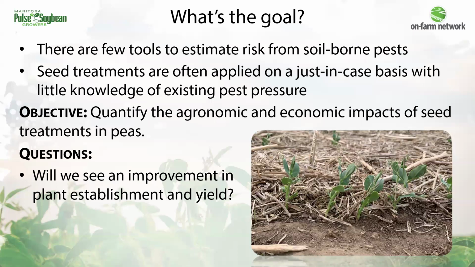That brings us to our on-farm trials. Farmers have very few tools to estimate the risk from soil-borne pests. Seed treatments are frequently applied on a just-in-case basis with little knowledge of the risk soil-borne pests actually pose to a given crop in a given field. Informing this decision a bit more would be a positive step forwards.